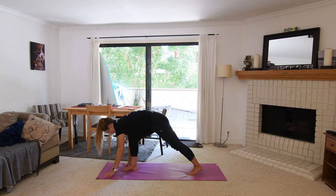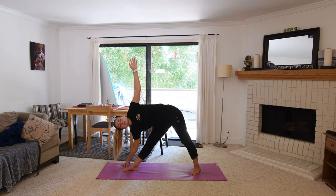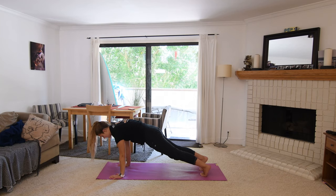Then bending that right knee and lifting your right hand to the sky. Little twist there. Then planting that right hand and lifting the left. Maybe keeping that front leg bent or starting to straighten and come into a little triangle pose here. Big, easy breath. Then slowly bending it, stepping it back to your high plank and hanging out here for a breath.